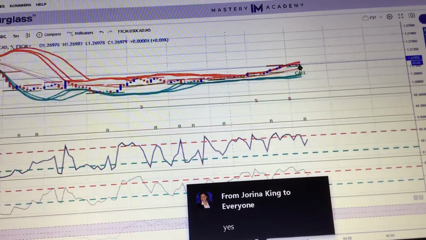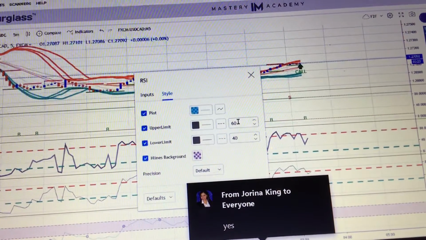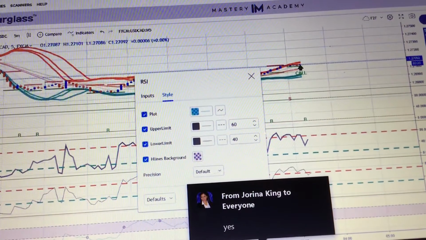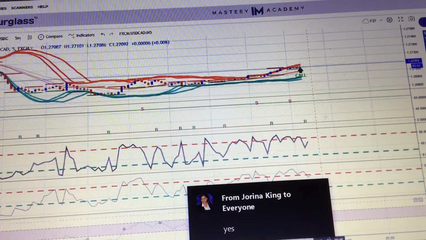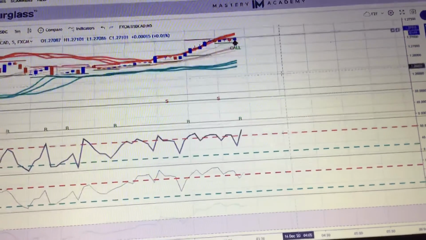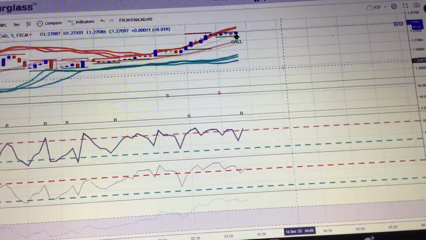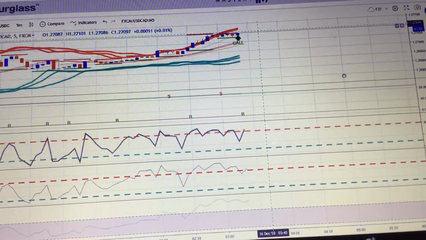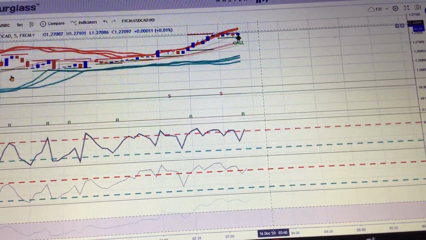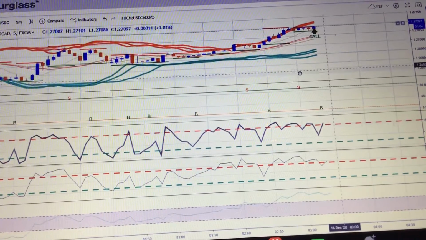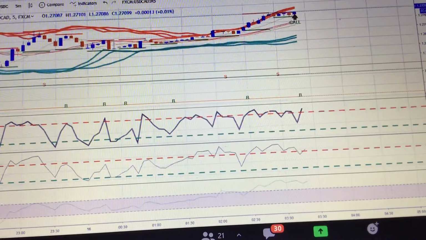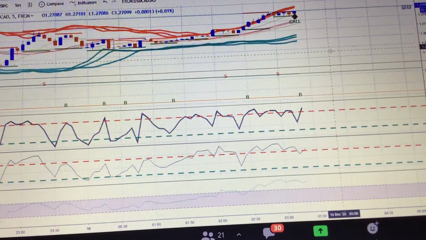Okay, so let me just double check. 60/40, everything is still there. Settings is correct on how I would use it. All right, so now it's on an upward trend. Let me just go back because I didn't explain that. I'm going to go ahead and explain it right here: the RSI, why it's important for the 60/40, and what it's telling me.